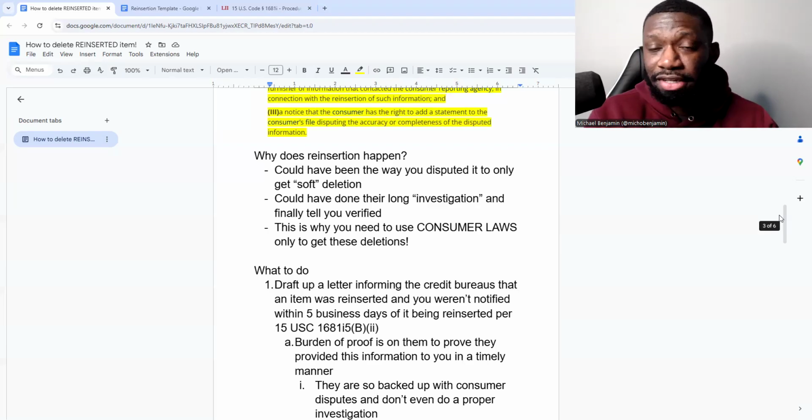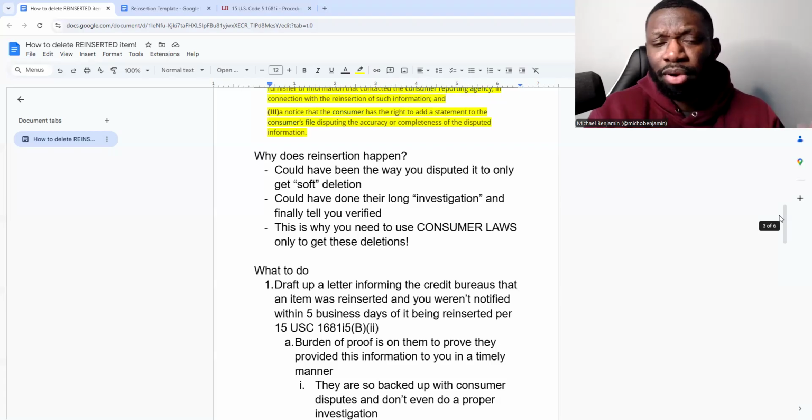You're requesting a reinvestigation, meaning that they're supposed to investigate or reinvestigate the items that are in question. For example, this could be incomplete payment history. If you paid in March 2024, why is your credit report saying ND, or no data, or is it blank, right? So that's incomplete. It's not just about inaccurate items, it's about items that are incomplete. It's about items that are unverifiable, right? So just keep that in mind.